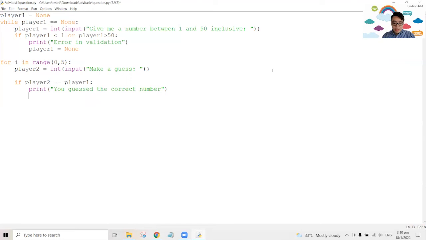And in addition, we will also have a break statement to stop the loop, where the program is going to end once there is a correct guess.